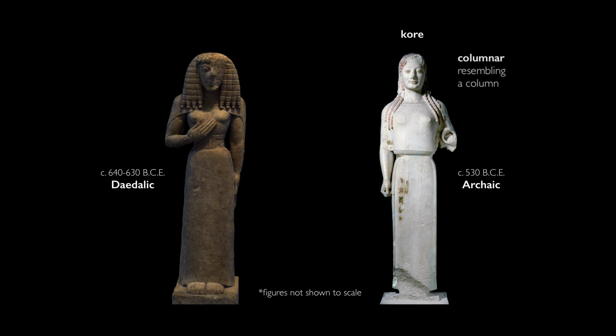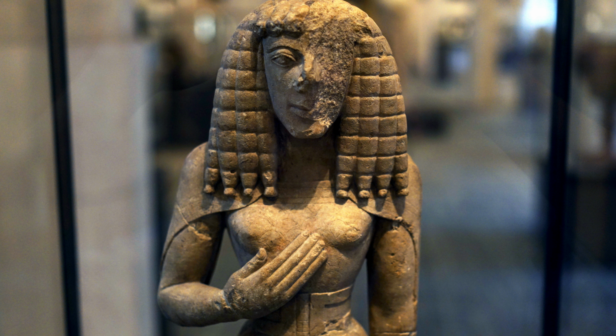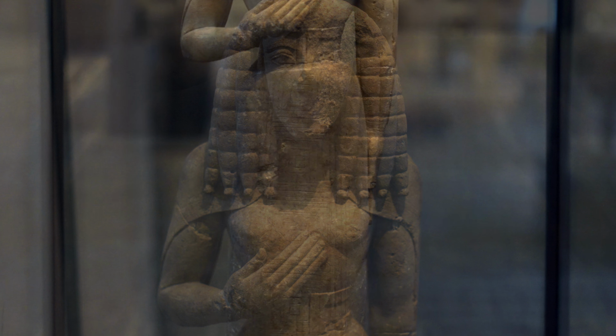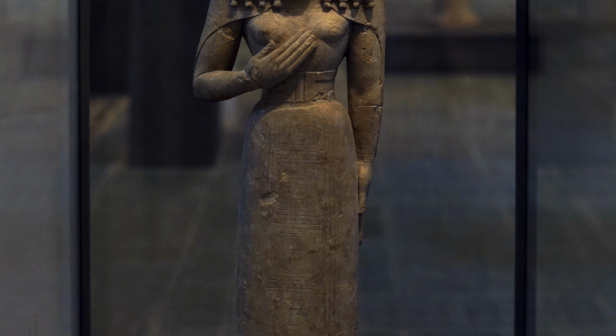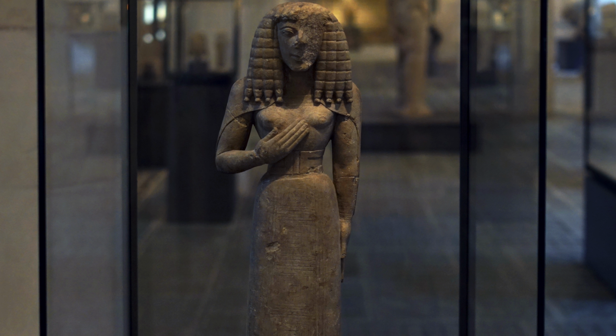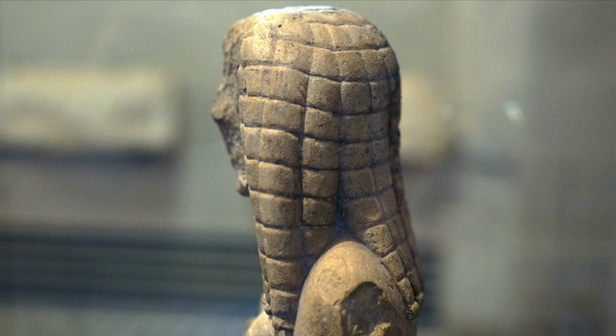This columnar female figure is very frontally oriented, and abstracted. Her head is flattened, the face is relatively flat, the eyes are almond-shaped. Flattened is a good word here because the front of her body appears flattened, although we do see her breasts, and even her hair has a flattened effect on either side of her face, and the top of her head also seems flattened. But these are not unique characteristics to this sculpture. This is consistent with other sculptures of this period and of this area.